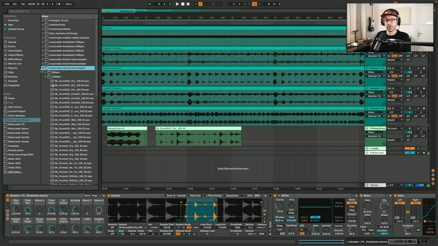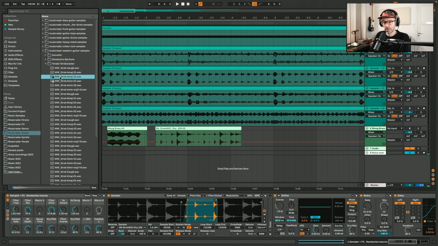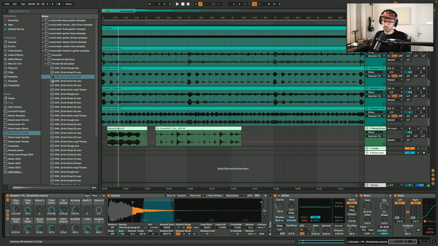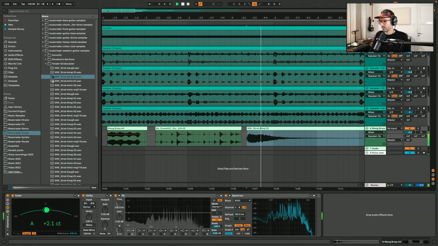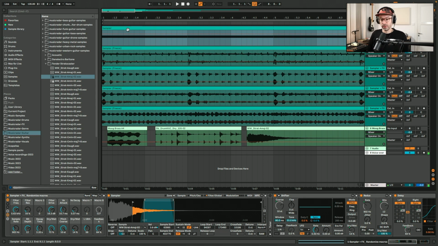Okay, this doesn't really work. Let's find another sample, maybe something from a guitar, Western guitar. So the sample is this. It's a guitar chord, and then pressing random, you get this.